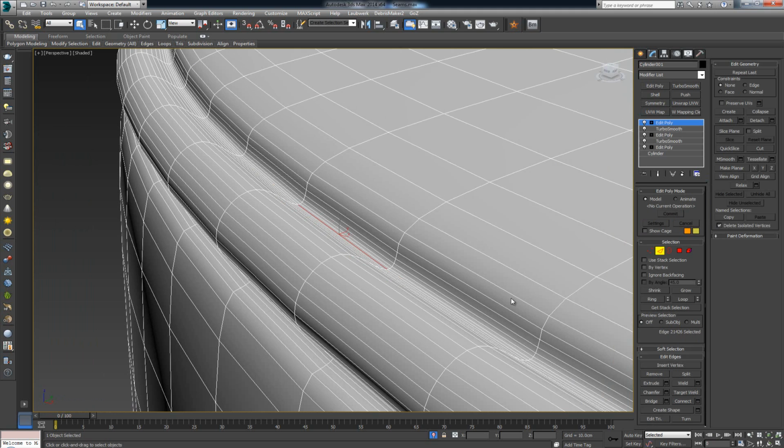First, I'm going to select this and then hit loop. That's going to loop it all around and create shape. Let's call this stitching 01. I don't think it's going to matter if it's smooth or linear. I'm going to leave it at linear. I don't think it's going to be a problem.